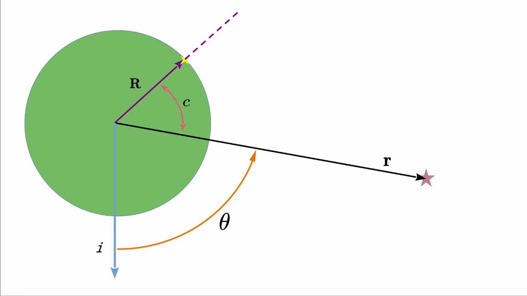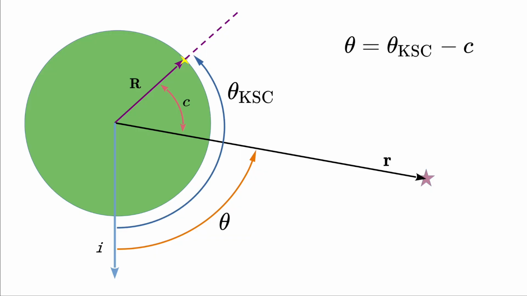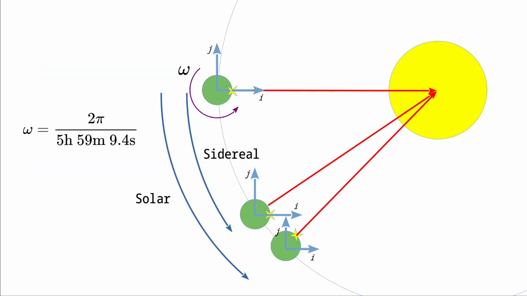Angle C gives us small r in relation to big R, but we need small r in relation to the I-axis, since this is the definition of the angle theta. This is quite simple to find if we know the position of the KSC, or in other words, the angle between our big R vector and the I-axis, which is called theta KSC. We can write this angle as the product of omega, which is the rate of rotation of Kerbin's surface, and t, which is the in-game time at which our line-of-sight observation of the body in question was taken. Omega is simple to determine by dividing 2 pi radians by the rotational period of Kerbin's surface.